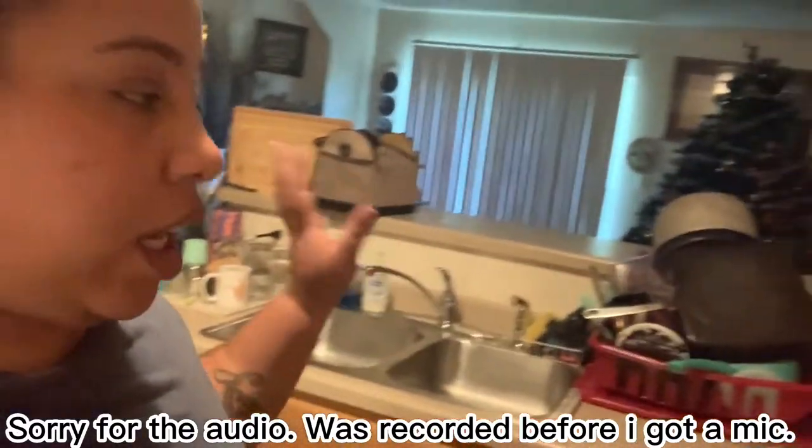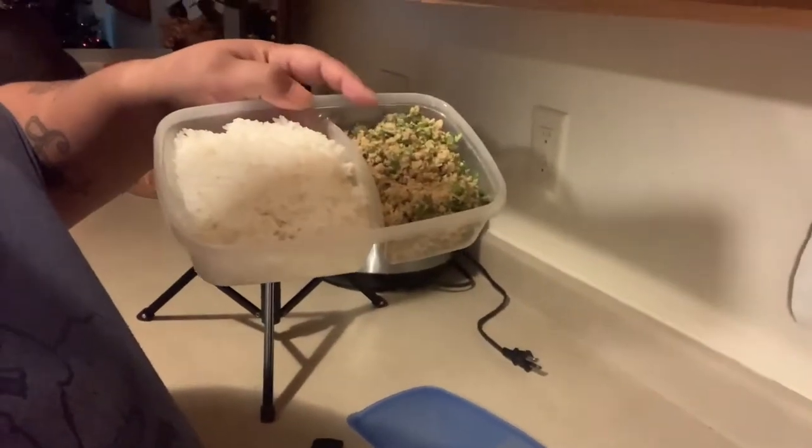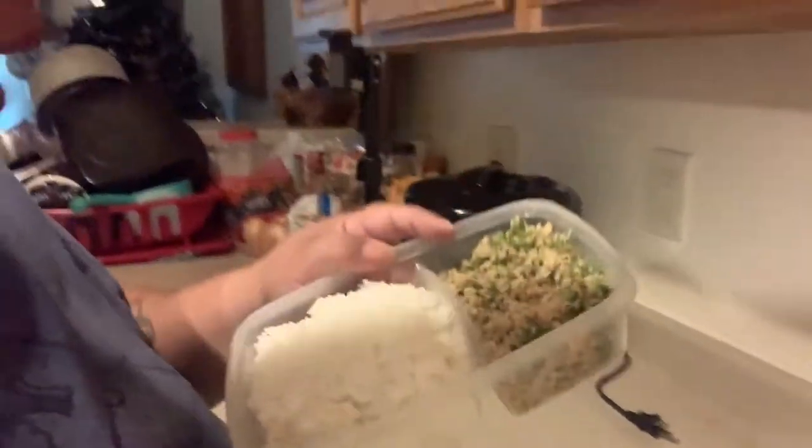My dishes are clean and I'm making my stuff. I meal prepped some boiled eggs for breakfast for the next couple of days. This is my lunch slash breakfast — I do a shrimp puree mixture with my food processor. I cook the shrimp, put it in the freezer to chill it down fast, then add some cilantro, onions, stuff like that, put it in the food processor and eat it with rice. I seasoned the crap out of it with my Asian seasoning so it'll be nice and good.